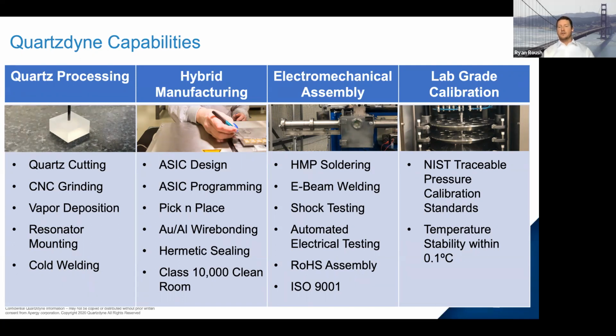And the most important part, because ultimately I think what sets us apart from other sensor manufacturers is our accuracy, is we have a world NIST traceable calibration facility. In order to calibrate our quartz pressure transducers to the accuracy required, we can hold our temperature stability within 1/10 of a degree C in these very large oil baths, and that's going to temperatures up to 225 C. And we dwell there for long periods of time to increase the stability and accuracy of the data that we recover. And so all of this is under one roof in our facility in Salt Lake City.